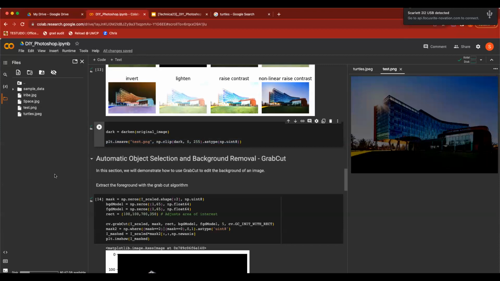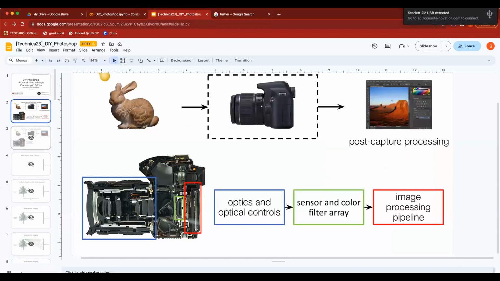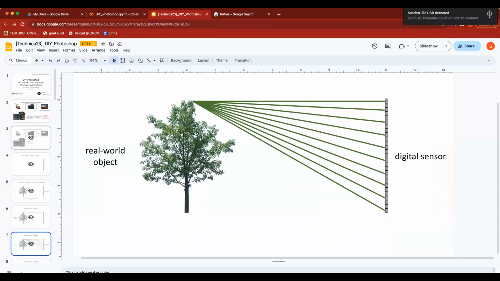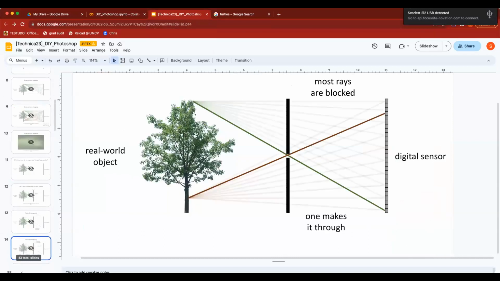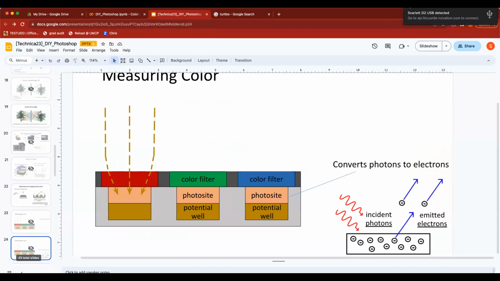Okay, there's another hand over here, I think. No? You had a question? Yeah. Recording is to be posted. Yeah, and we can make the slides available. The slides also have a lot of other information, where we go into depth on how light works and why you need lenses and things like that, if people are interested. It's a lot of information, so.